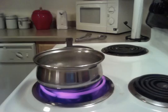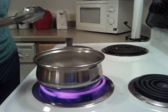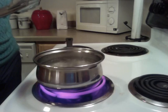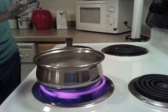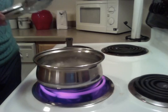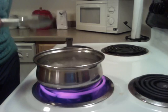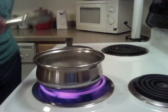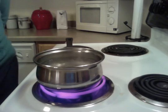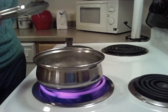Now steam is made of three things. What you see here coming up out of the pan is actually three different things all put together. First of all, we've got air coming up out of the pan — that is part of steam. Air is invisible, you can't see it. You've also got water vapor coming up out of the pan, that means water that has actually turned to a gas — that's part of steam. But that's not what you're seeing, because water vapor and air are both invisible. What you're seeing coming up out of the pan right now is actually little tiny drops of water that are leaving the liquid in the pan and flying up into the air. That's what you see when you see steam.